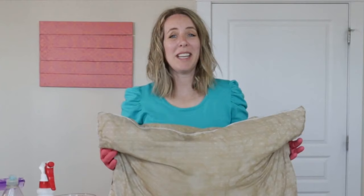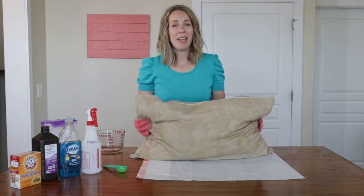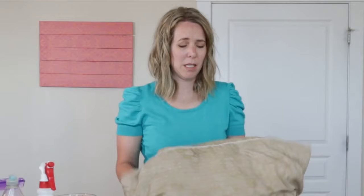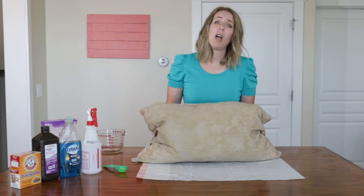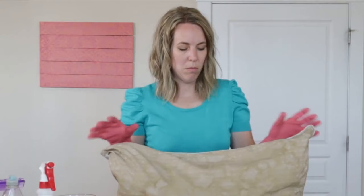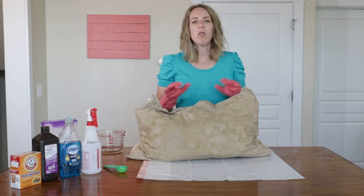Today I'm gonna talk about how to get pee out of a pillow. And if you look at this pillow, I actually wanna wear gloves because it's pretty disgusting. And as a clean freak, I am freaking out because I don't know what the original color of this pillow was. I'm gonna guess it was an off-white, but look at this side, it's even worse. It's got pee stains, it's got sweat stains, it's got dirt. Who knows what else is in this pillow?